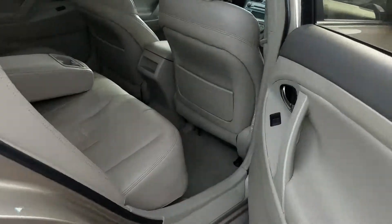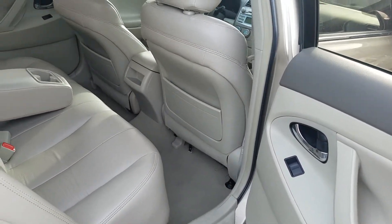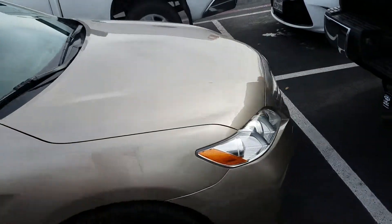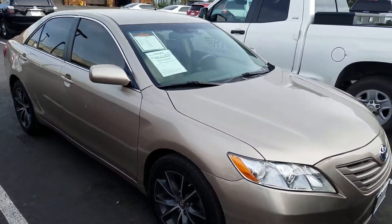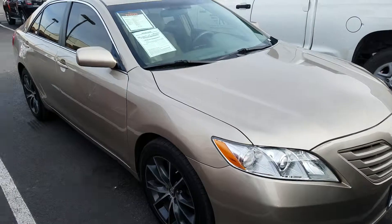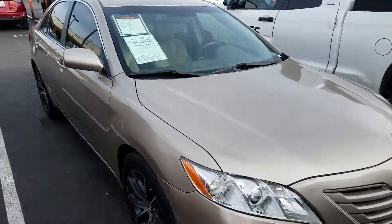The demand for vehicles like these under $10,000 is huge, so there is a high probability this vehicle may not make it past this weekend. We take in vehicles like this all the time and attempt to pass them through our quality inspection as best we can. But demand is high. We do offer a vehicle reservation service — if you're interested in that, let me know. Call me at 210-391-7343.